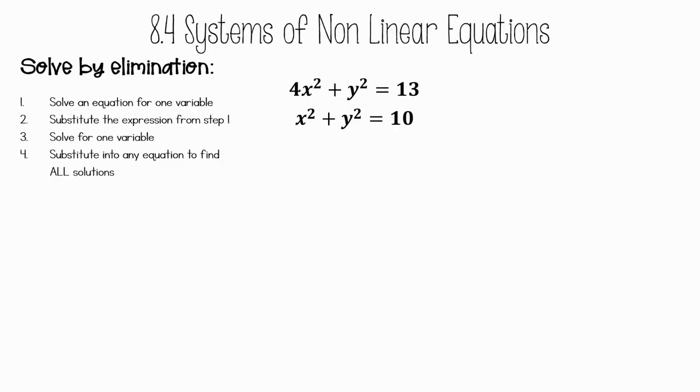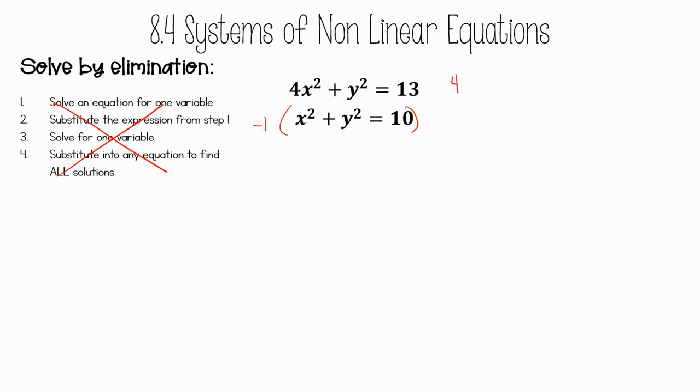All right, last example. It doesn't happen often, but when you're doing 2 nonlinear equations, like 2 circles or 2 parabolas, you can solve by elimination because your variables are the same. If we look here, I have x squared, y squared, and then equal to a constant, so I can go ahead and eliminate. These are not those steps, I should have deleted that out. Sorry about that. That would be to substitute. So you can just multiply this either by -4 or multiply by -1 to get rid of our y squared. So let's go ahead and do that.